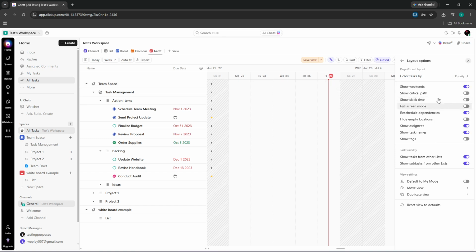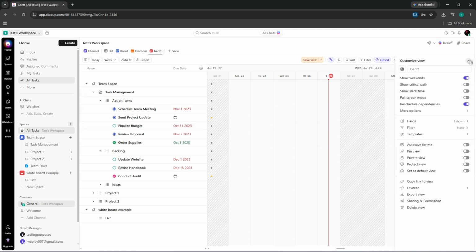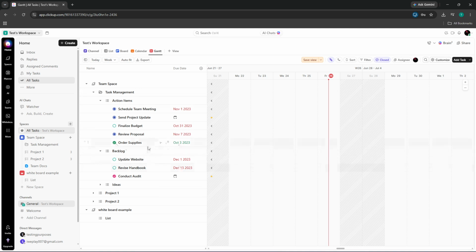If you're using a custom field for the color scheme, pause here and verify that the field actually has color-coded values assigned. Go into your list or task settings, find the custom field in question, and confirm that each option in that field has a distinct color applied. Without that, the coloring won't be meaningful. Once everything looks right, apply the display settings you've chosen and watch the Gantt chart update in real time. Review the chart carefully after applying your changes. Check that each bar is now showing the color you expected for its category.